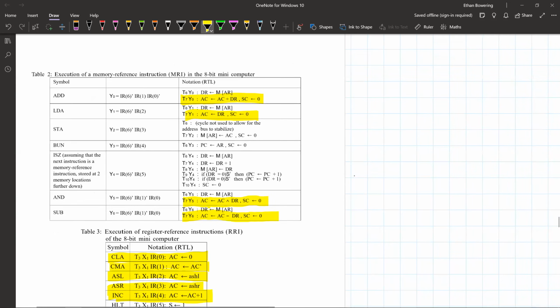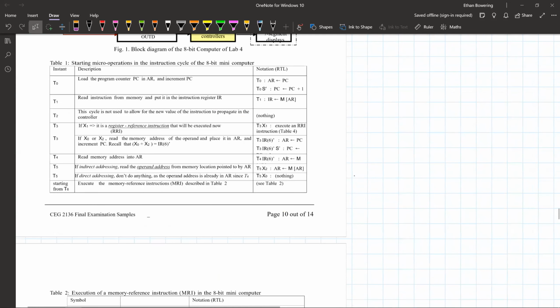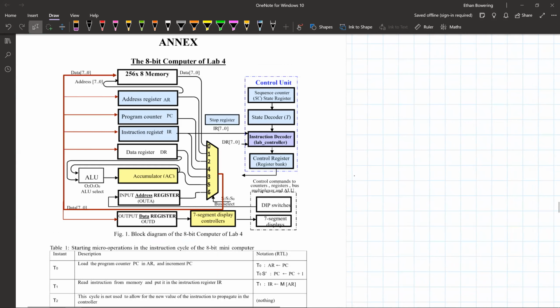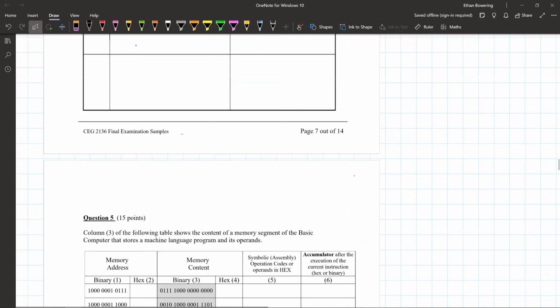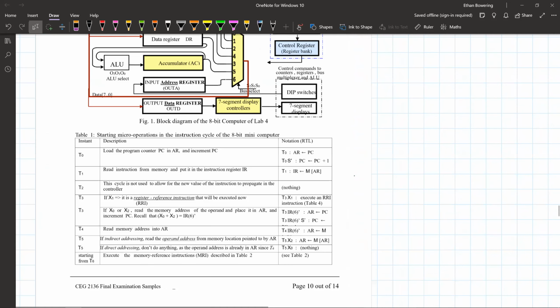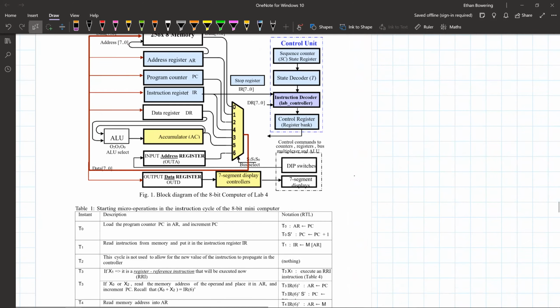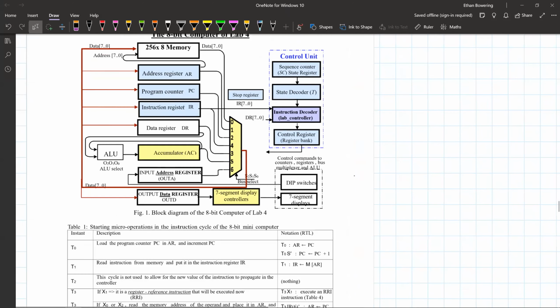Now, the second part of this question says to derive the logic equation to draw the logic diagram of the control circuit of AC. We're going to do the equations, and if we go to the lab 4, it doesn't show the inputs here.